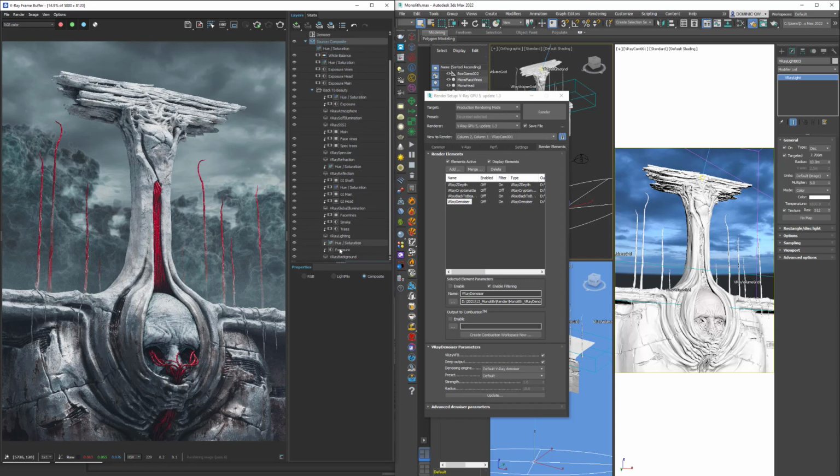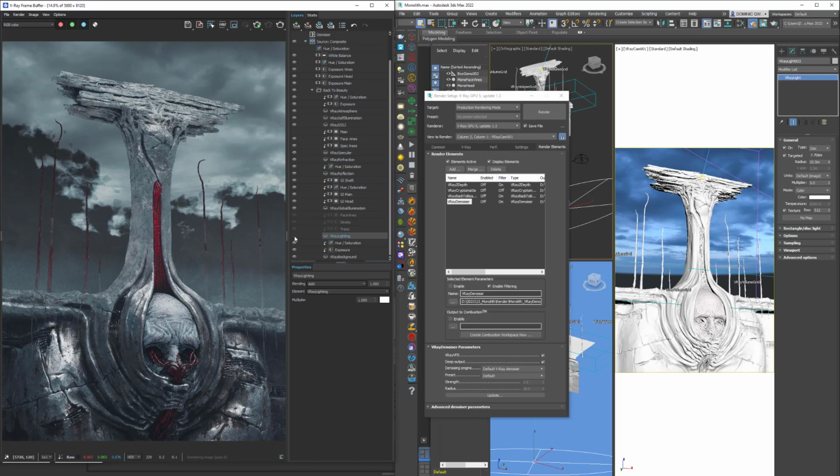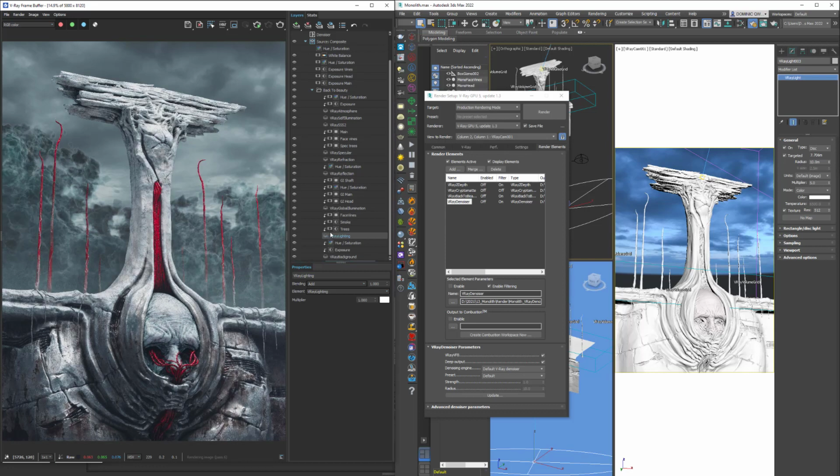So the great thing, as I've mentioned before, is that I can individually control the intensity of each of these elements. So for example, V-Ray lighting, right? I can control the multiplier. I can decide how dark or how bright I want the scene to be. And the great thing about this, because I have added a Cryptomatte render element over here, I'm able to control that on a per element basis.